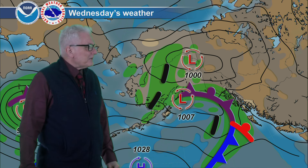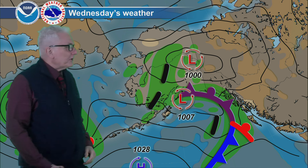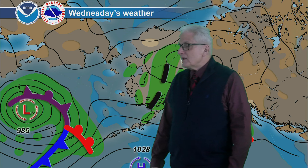For Wednesday, that low center kind of splits in two — one moving eastward toward Eagle, and the other just south of Prince William Sound, with the front up along the north gulf coast extending southeast. Rain pushes in toward the coastal areas of the Panhandle and extends back with showers and rain across south central Alaska. A trough keeping a widespread area of light rain and showers from the Yukon Flats area right down across the Kuskokwim Valley into Cook Inlet and northeast Bristol Bay. Stays dry for the north slope and the Arctic coast, as well as the Brooks Range. Higher pressure ahead of the next system pushing eastward with more possible gale force winds moving into the central Aleutian areas.